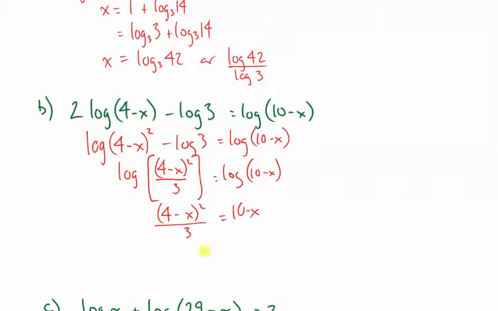Okay. At this point, I'm just trying to gather, isolate, and solve for x. I'm going to multiply both sides by 3. So, this is 30 minus 3x. And this, I'm going to expand that. That's 16 minus 8x plus x squared. So, this is a quadratic equation. Gather all the terms. x squared minus 5x. Let's bring 30 to this side. That's minus 14, I believe.